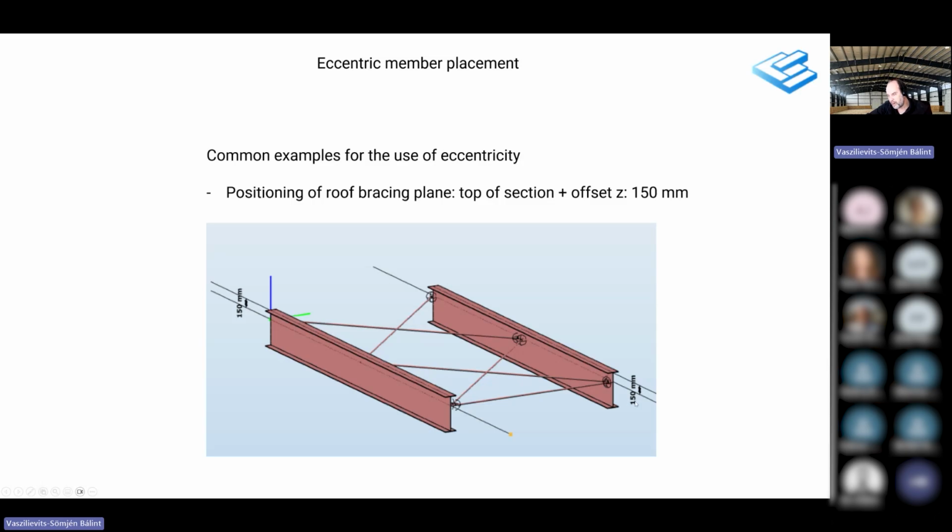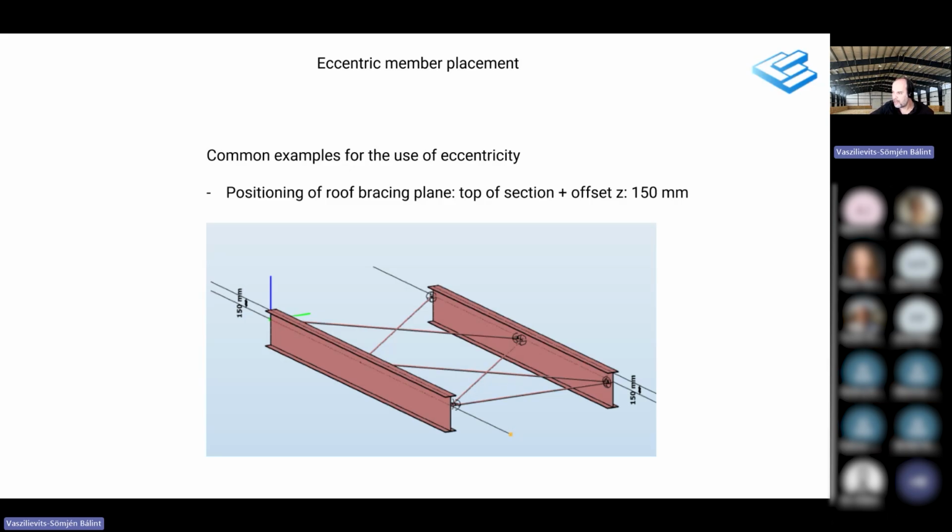Then we can use the bracing as reference line, reference plane, directly model the bracing where it is, and place all the elements so that their top is at a certain distance, let's say 150 millimeters in this case, from the reference line. So the two pieces of information can be mixed. Not only the new positions can be used as reference, but also an offset value can be defined. And with this, there is quite a nice possibility to define any sort of positions.